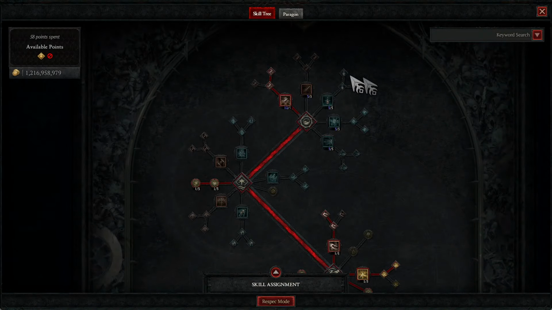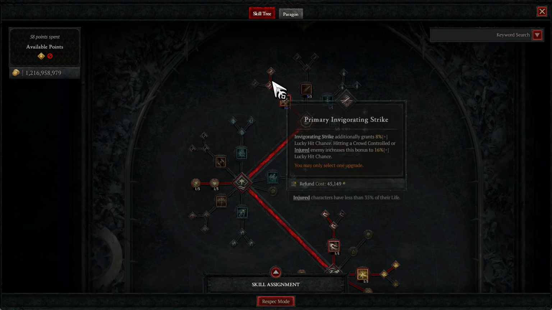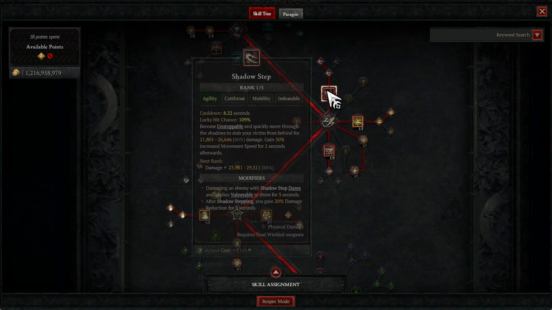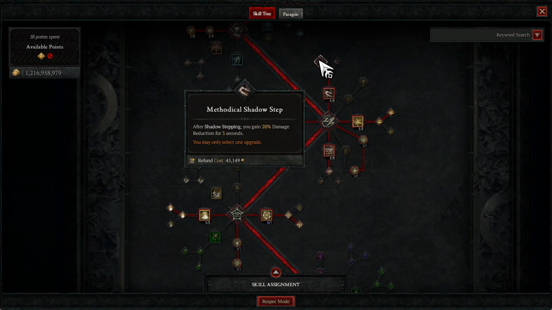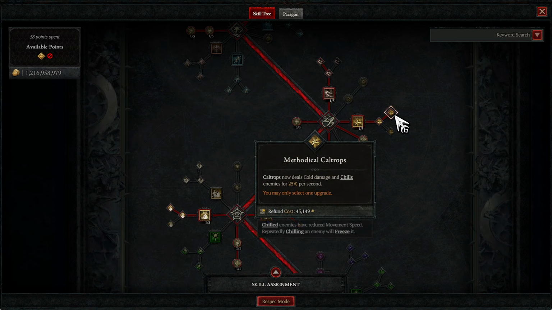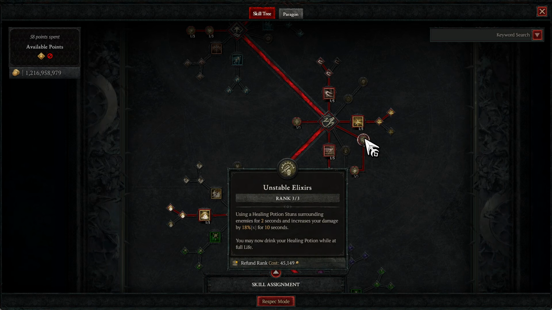Alright, so for my skill tree, you just max out Invigorating Strike. Then I put 1 point into Sturdy just so I can get Siphoning Strikes for some healing on the side. And I am running Shadow Step up to Methodical Shadow Step for the damage reduction. And then of course you max out Weapon Mastery and you go Caltrops into Methodical Caltrops for the chill and cold damage, and this damage will activate Paingorgers, so that's also really nice. Then I got Unstable Elixirs, which is an amazing new addition to this season, just some really good free damage.